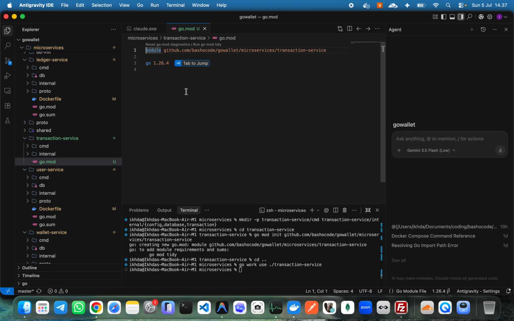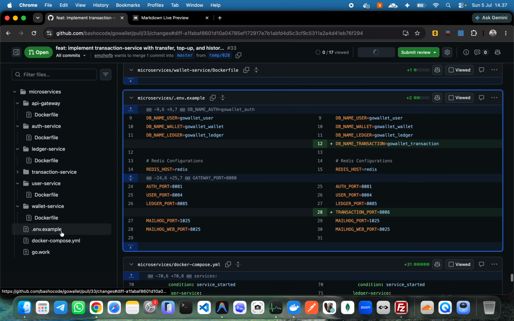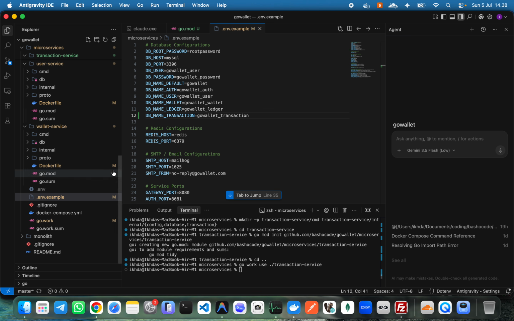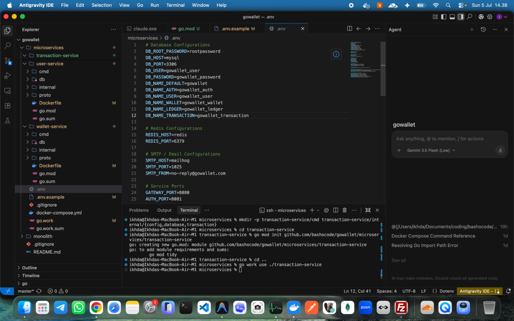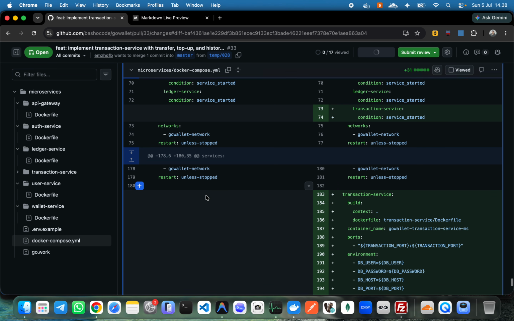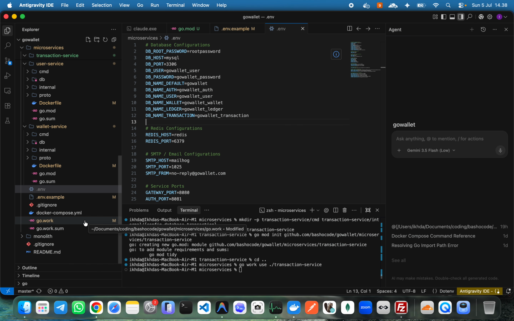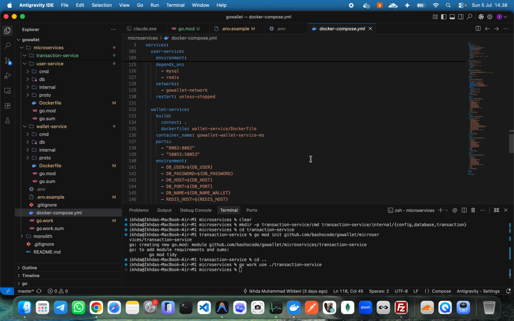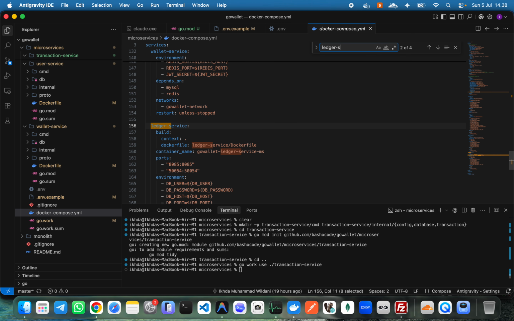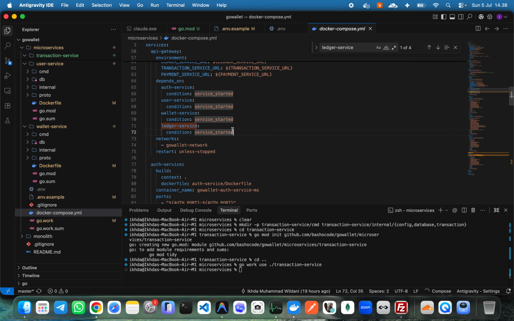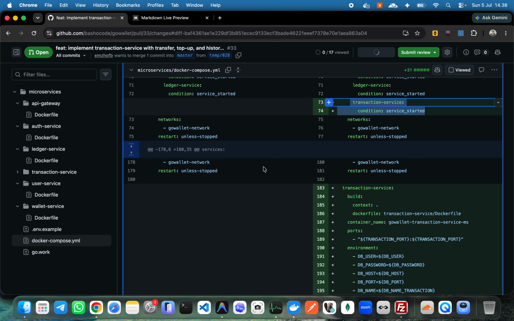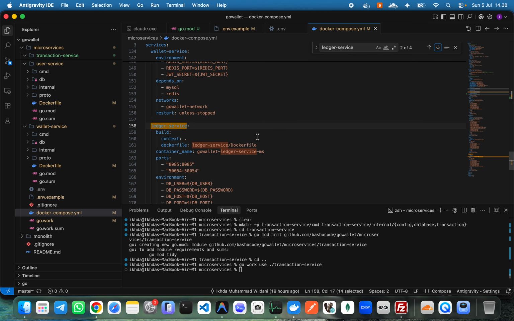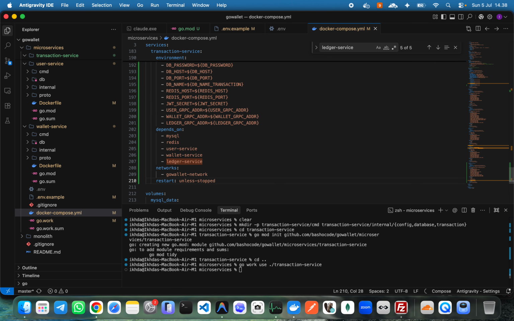Close to the right. Then I want to go to the env, which is here, the db name. The database env should be wallet transaction, and our env wallet transaction, and then the Docker compose. I think we should create it as well, which is here under the ledger service. Let me check the ledger service here. Ledger service, is it the first? Yeah, this one. And then we copy the transaction service here. It should be under the ledger, but you can put it anywhere.